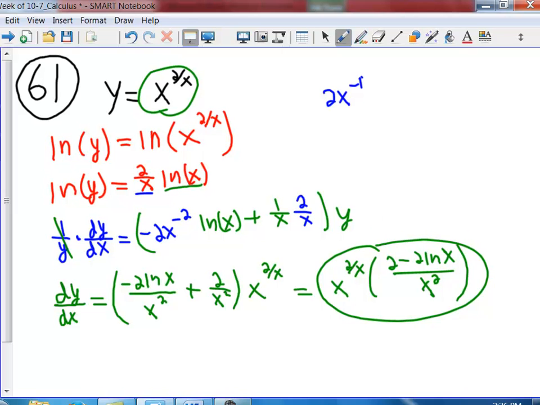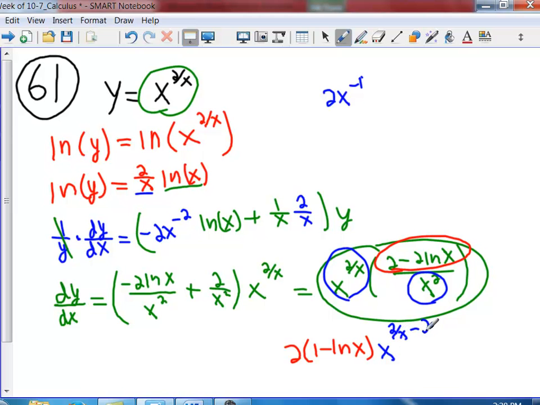I'm going to pause this. I'm going to check the answer in the back. What the back of the book seems to be doing is, first they're taking this and making that 2, and then 1 minus ln of x. Then they're taking these two things right here and subtracting the exponents, because this is the top of the fraction, this is the bottom of the fraction. So they're basically saying that is multiplied by x, and then they're subtracting this exponent from this exponent. That's pretty much what the back of the book is trying to do there. So these are equal. This green circle is totally fine.